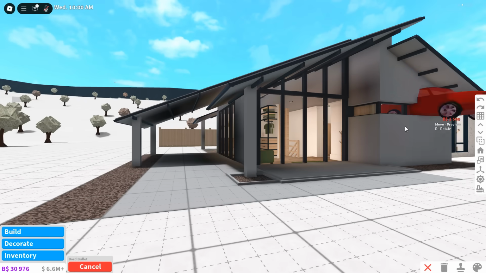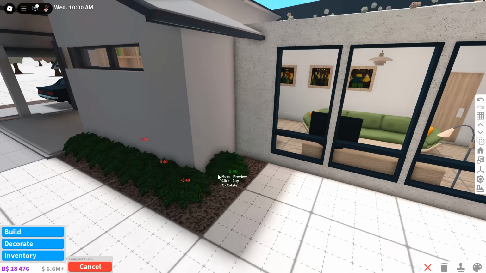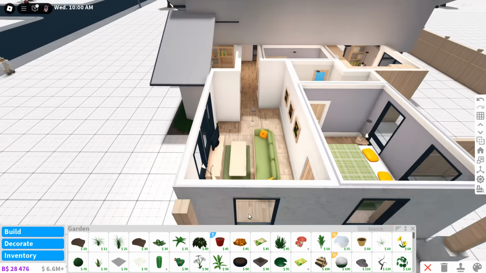Okay, wait, no, I placed the car on the plot, so that's like 55k or something. So we actually take away 55k and then it's like 190k. So for a little more than double the price, you're getting something that looks like this. Okay, that's actually really good.